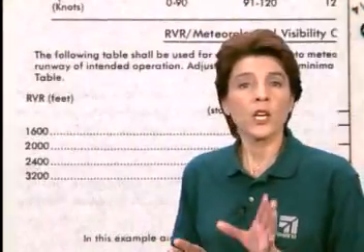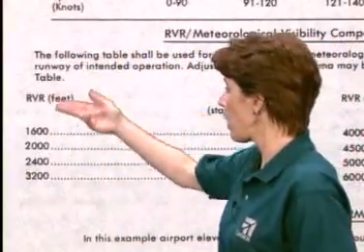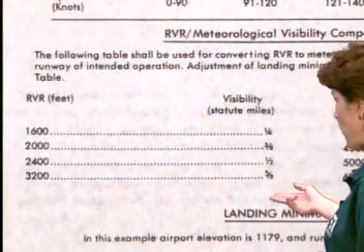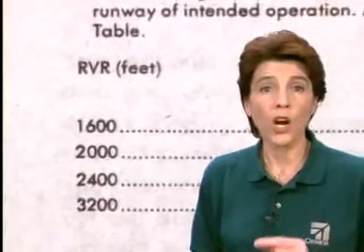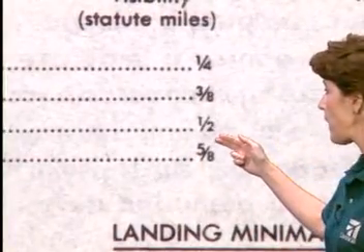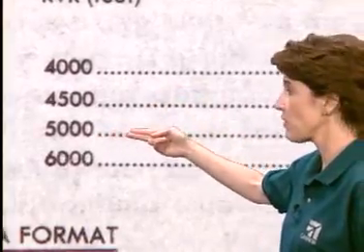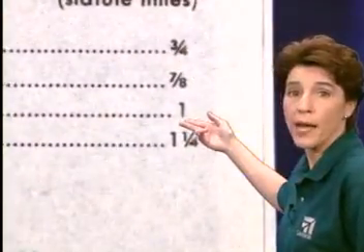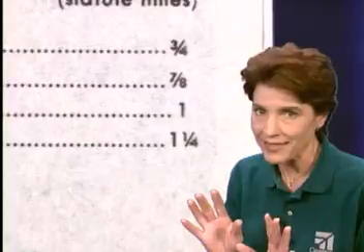To do the conversion, go to page A1 in the front of your approach chart book and look in the middle table. The left column gives you RVR in feet, and the right column gives the equivalent visibility in statute miles. So you can see that an RVR of 2,400 feet is the same as 1/2 mile visibility. Keeping the same formula here, you see an RVR of 5,000 feet would translate to 1 mile. You'll notice the conversion between feet of RVR and statute miles isn't exact, but these are the numbers that the FAA wants you to use.